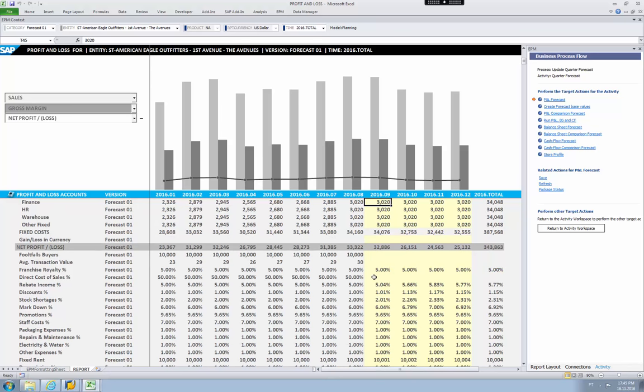One of the things that I didn't fill in is the footfall. So what is the expected quantity of people coming into the store? Let's say that I continue to assume this amount, and based on that value, when I save, it is going to do the following. It will look up the forecasted sales, divide the sales by the average footfall quantities, and give me the average transaction value. So the average transaction value is this one, and I can compare it with the historical values. And if I don't like it, I can change the values.